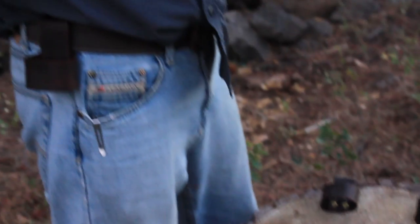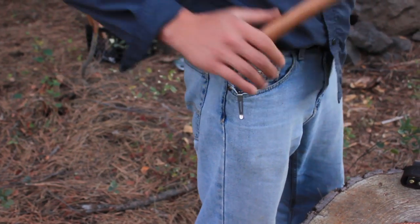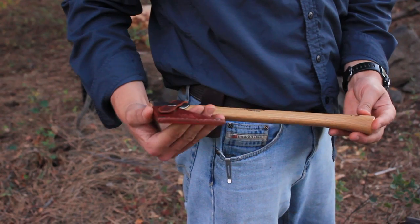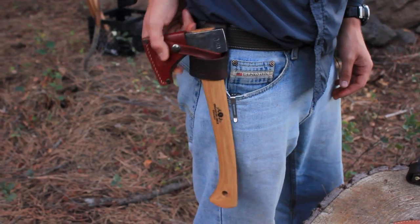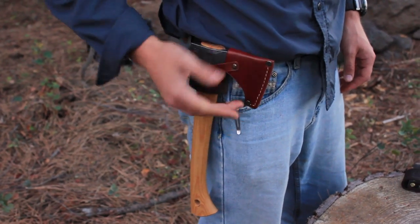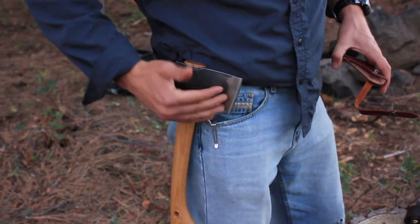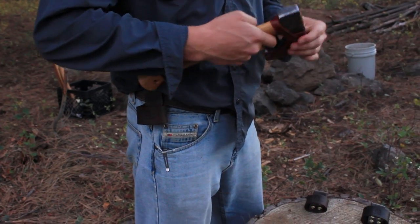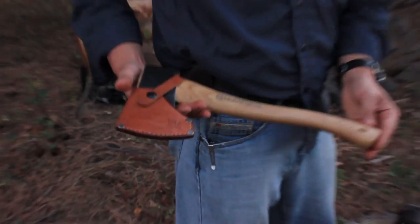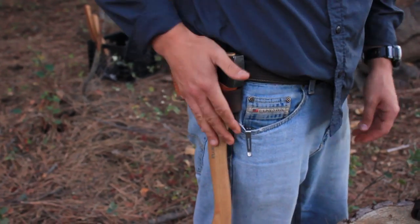This is the medium holster, and I have three axes that this one will fit for sure. First is the Marbles Camp Axe — drops right in and holds pretty well, just a tad bit smaller. Next is the Grand Forgebrooks Wildlife Hatchet — fits in really well, and all of these fit both ways, whichever way you like. I wouldn't recommend carrying without a sheath since it might be a little loose without a strap, but it's up to you. The third one is the Husqvarna 13-inch Hatchet — this is kind of the upper limit of what this can fit, and it's really nice and tight both ways.